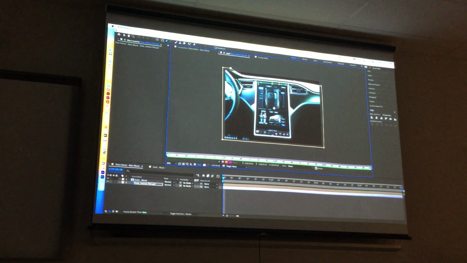Chop that away. There we go. All I need to really focus on are these anchor points up here, because that's the part we're going to see.